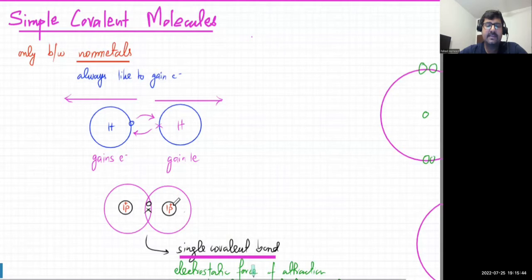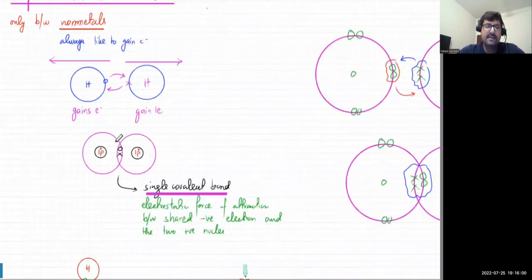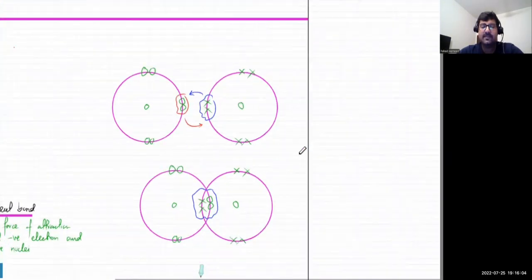Okay, so it's like 2 people fighting over electrons. This nucleus is trying to pull the electrons. This nucleus is also trying to pull the electrons. They're both trying to gain these electrons, and the electrons are stuck in the middle. And that's what a covalent bond is. It's electrons in the middle, the negative charge in the middle, and the 2 nucleuses both attracted to those electrons. And that is what's happening in all covalent bonds.